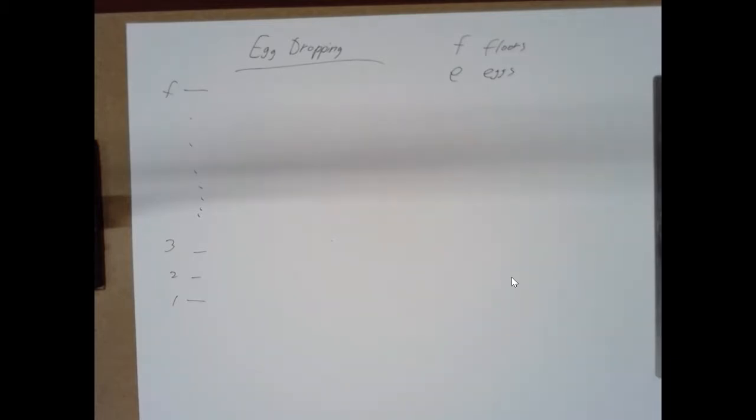Okay, what's the highest floor you can drop it out the window and it does not break, it survives? And there's some simplifying rules here. All of the eggs are identical to each other. The eggs are perfect, meaning that if you drop an egg from this floor and it survives, you can drop it from any lower floor and it will also survive.